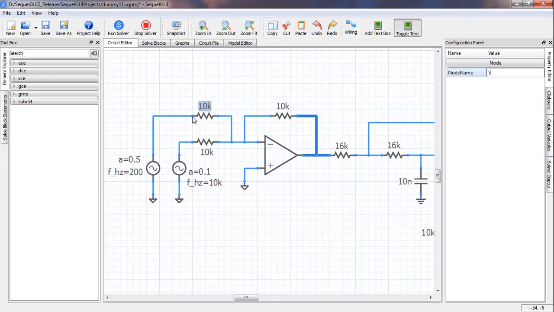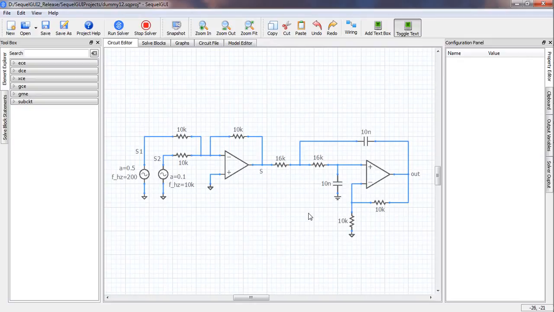The way to do that is to right click on an element node which is connected to that wire and select add node name text box, and the name appears over there. So that is our S1, that is S2, and that is S, like that.